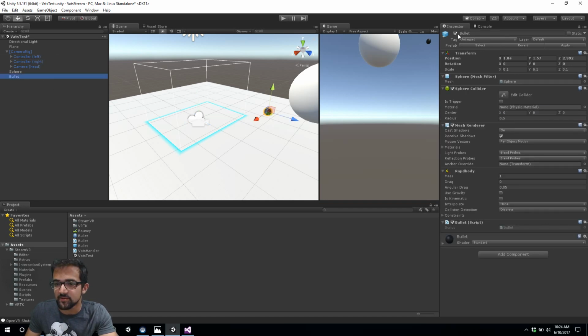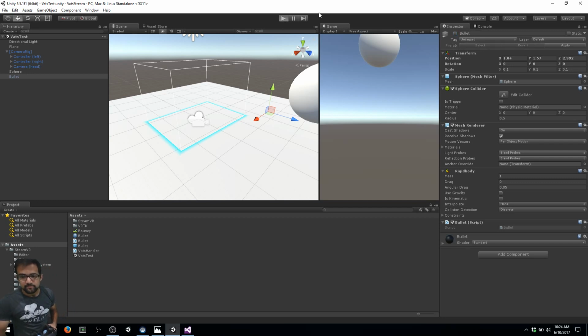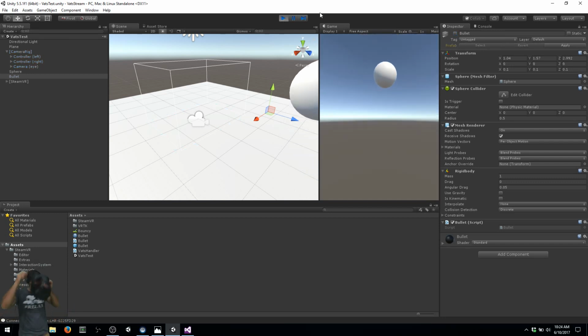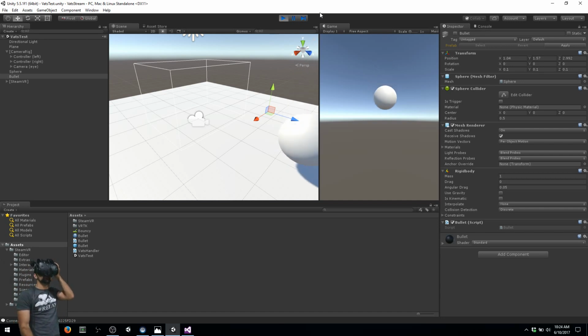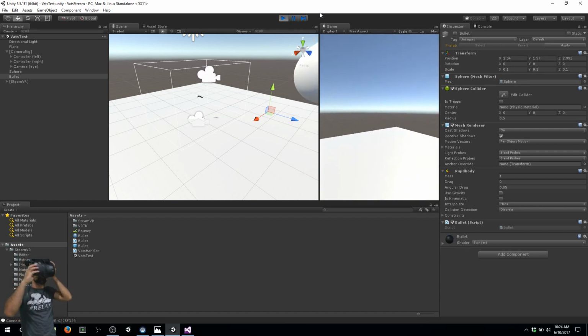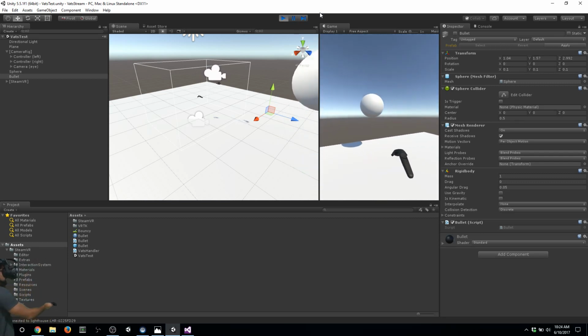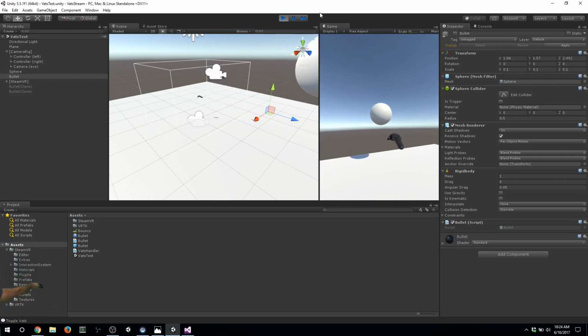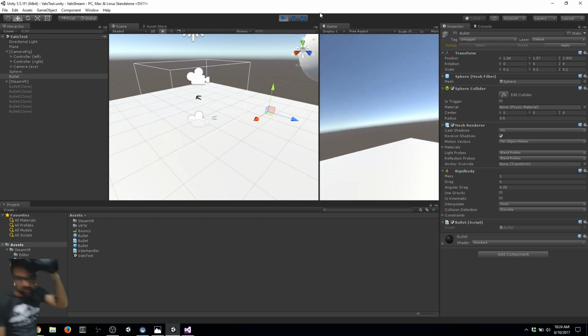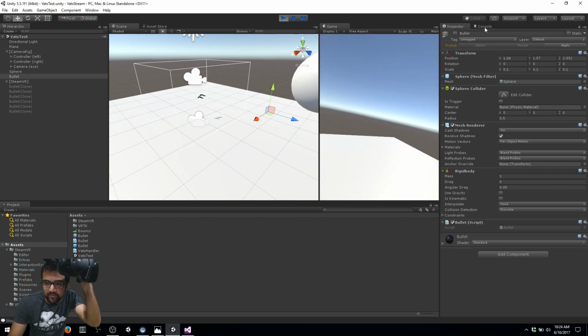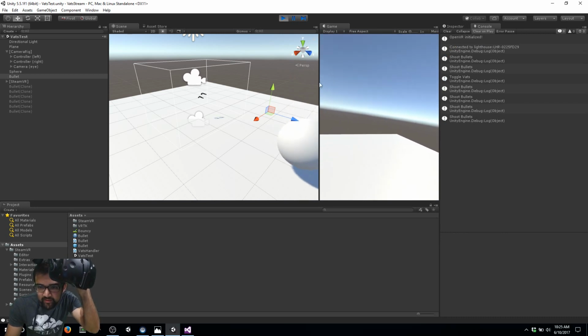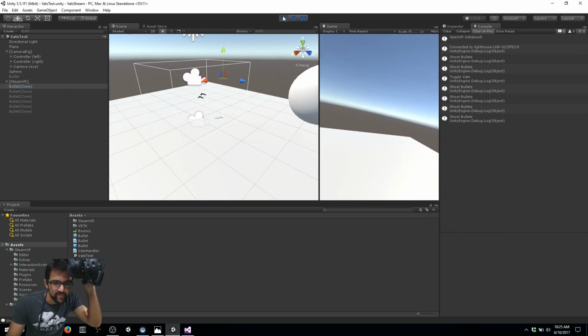Then let's turn this one off and let's see if we can shoot these bullets out. Yep. So I see everything here. Nothing is spawning though, so looks like we might have an error. Bullet is shooting. Oh, I see what happened.